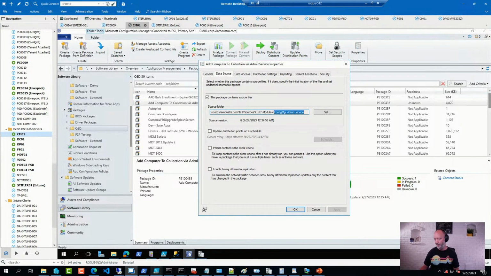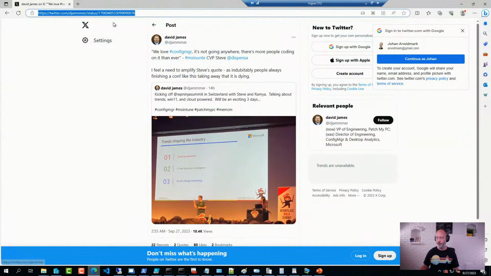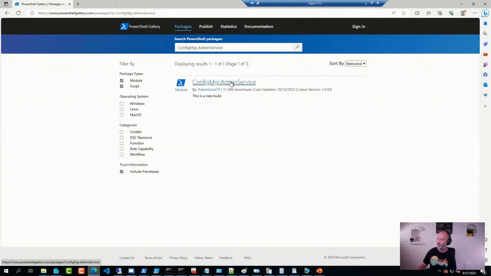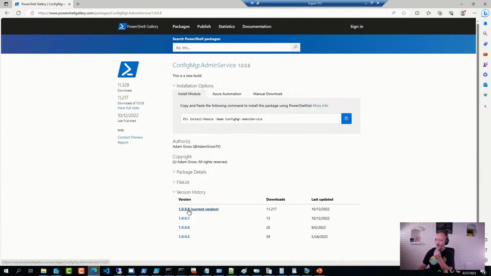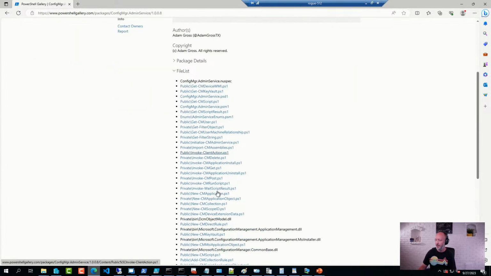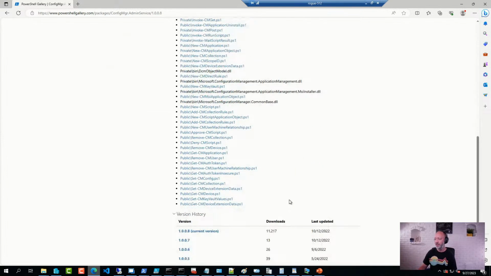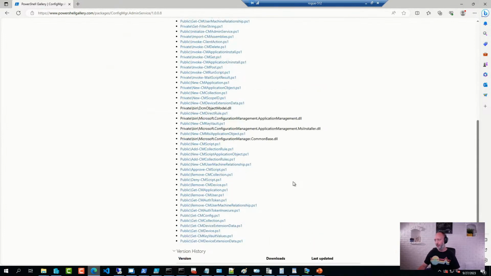This is the name of the module, from the PowerShell Gallery. This is where you have that module. And as you will see, there are tons of functions in this one that work with the admin service. And one of them was indeed to create a direct rule for it.